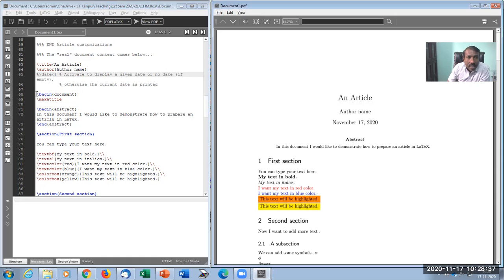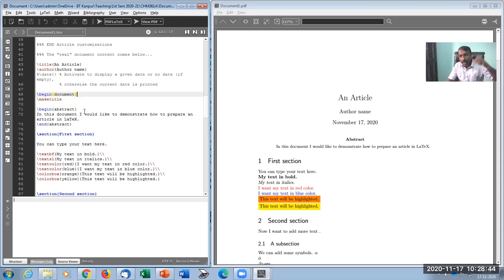Then I am starting the document again. So you have a begin document, and in this case, I have added a lot of things. Therefore, the end document is at the very end of the document, after several pages. So that you believe me, the end document is there, because if you begin something, you always need to end something, like in your coding. You started begin document, the end document is there, and then you also ask the compiler to make a title, and the title is already given here.